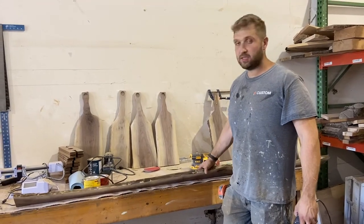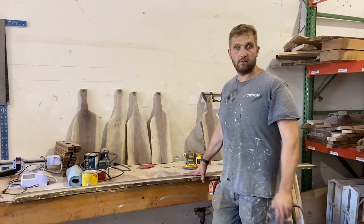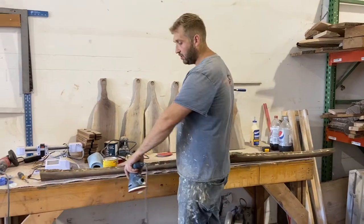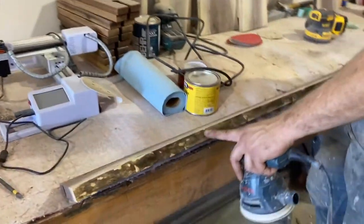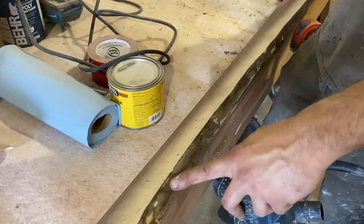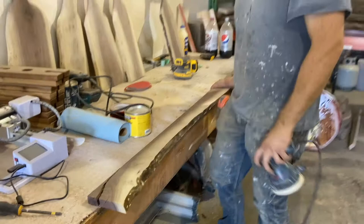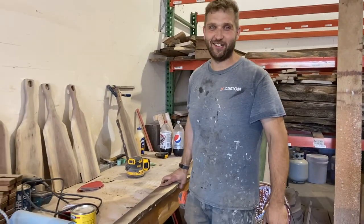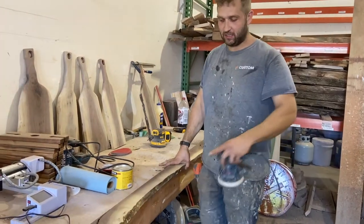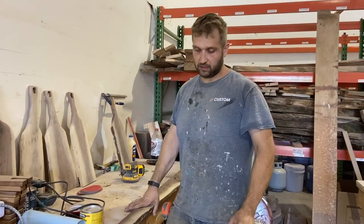So here I'm just removing the rest of the bark with just a palm sander. Because if you don't remove all this here, you're getting a little closer. See all this here? If you don't get it removed when you put the epoxy on, the epoxy will stick to this bark and then it can crack or come apart on you. Tell me how I know. It happened. That's how I know. So make sure it's sanded nicely and then, I guess you'll see me do that.